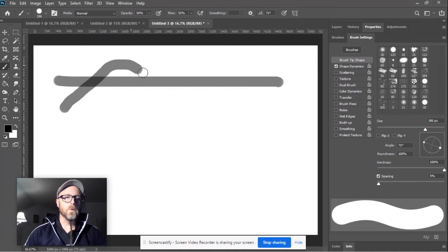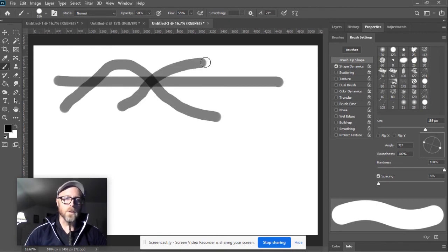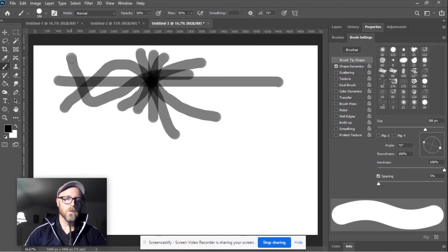But if we overlap, well, that's a little less opaque. There's some math behind it, so I don't know what the math is, but every time you overlap, it gets a little more opaque. That's probably still not 100%. That looks maybe like 80, but you will get to 100% eventually. Anyway, you get the idea. This is actually a very useful option, especially when you're trying to make some very subtle shading, or we use a blending tool, which we've done a little bit with, and we'll do more with later.